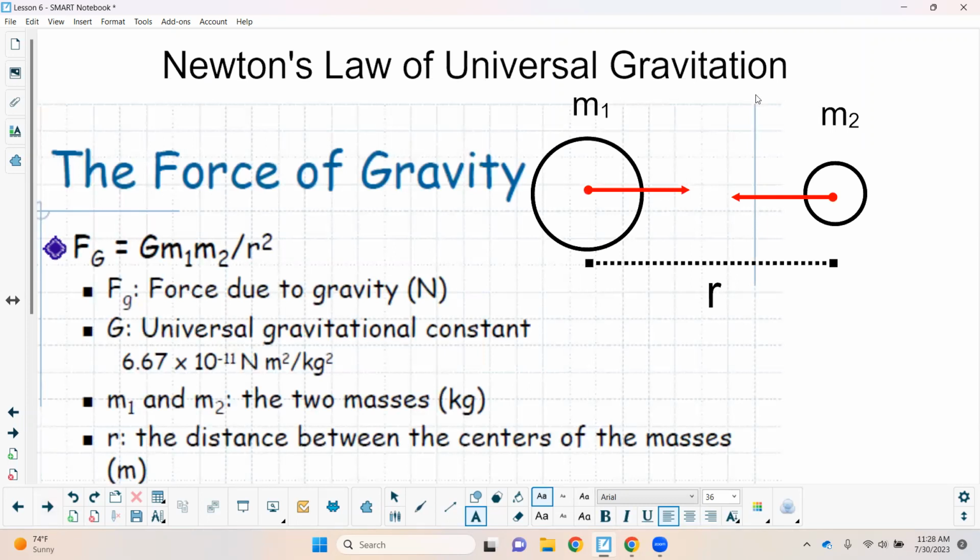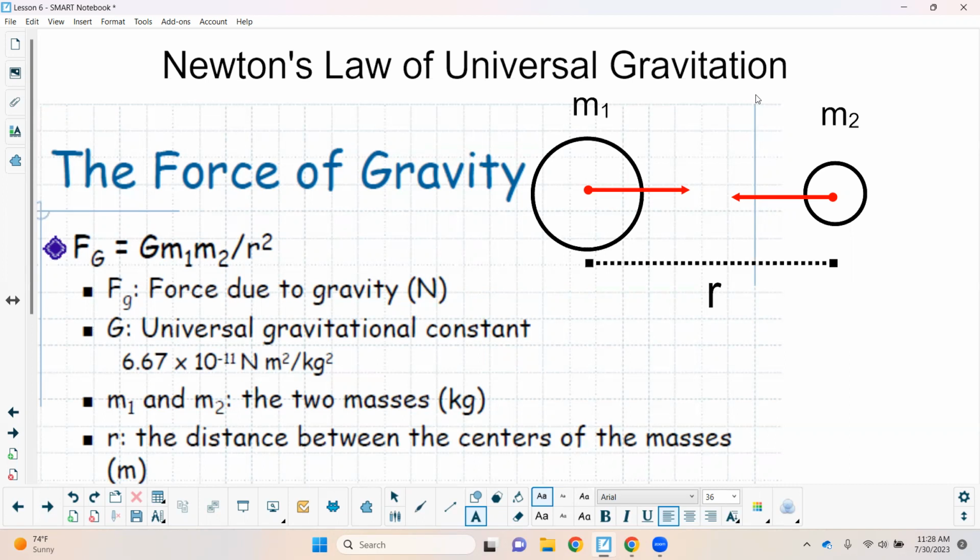Newton's law of universal gravitation was created by Sir Isaac Newton, again, one of the smart guys that came up with a lot of these ideas. And he described it as the attraction of two masses. So it doesn't have to be the Earth and something all the time. It could be any two masses. So you are attracted to anything else that has mass. The reason why we don't really worry about this equation very much is that attraction is really, really small most of the time. The only time that attraction or force of gravity gets to levels that we notice is when you have at least one really massive object in the situation, like the Earth.